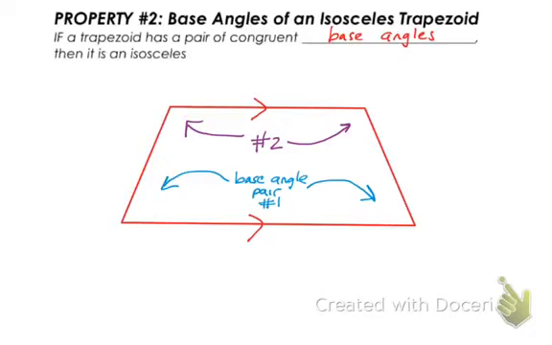Alright, we got a typo real quick, so make sure you change this word that used to say triangle to trapezoid. And going back to the base angles really quick, we're talking about the base angle pair being congruent to one another. So then these two angles are congruent, and then these two bottom base angles are congruent.